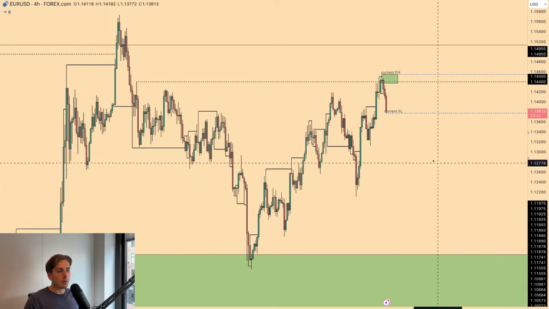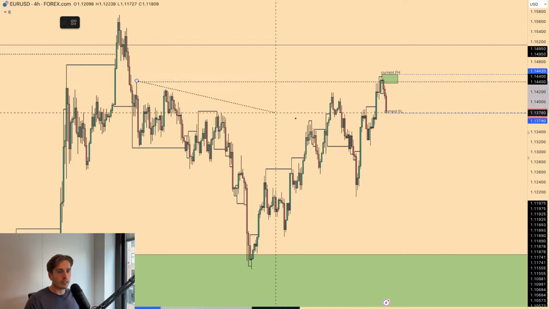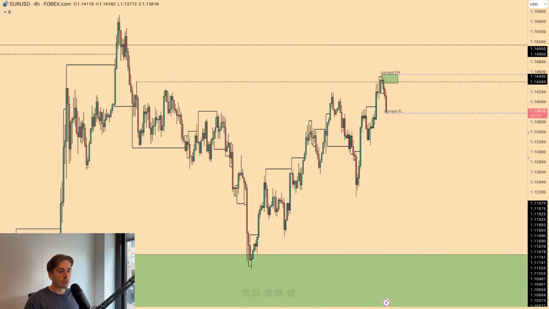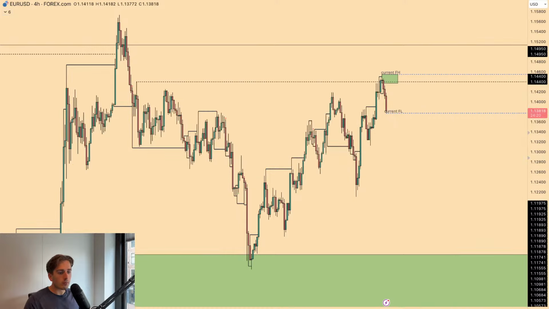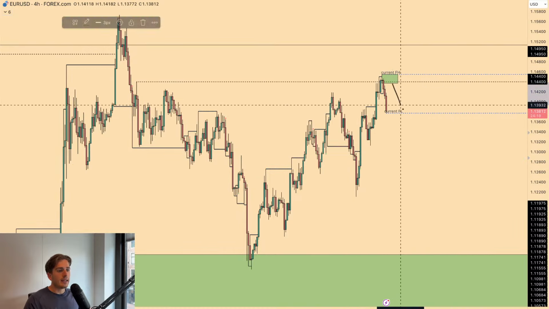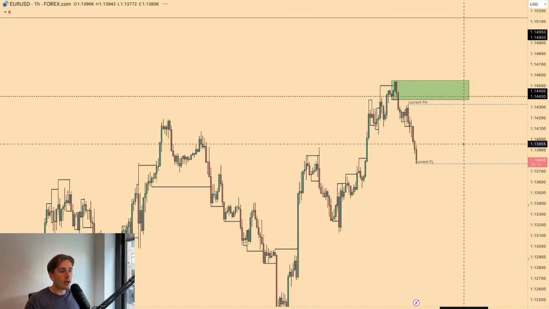So what happened is that we grabbed liquidity above this overall 4-hour high. This was pretty much the entire high of this trend line towards the downside, but also of this area of consolidation. So we fake out above that and then we start selling off. Lower time frame confirmation was there, definitely with the 1-hour time frame.